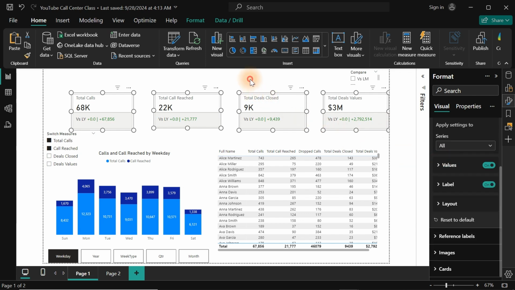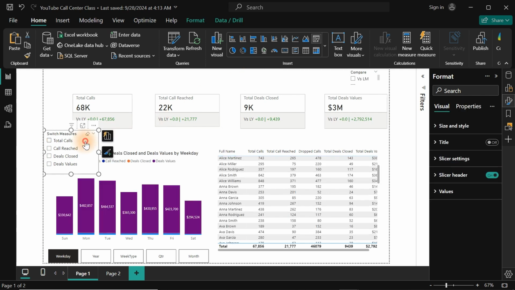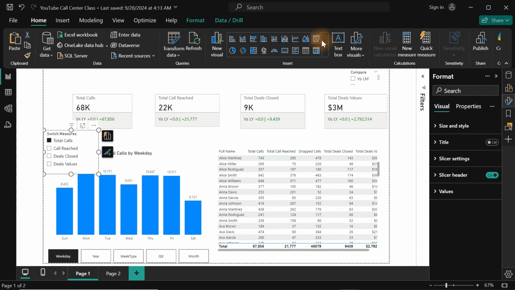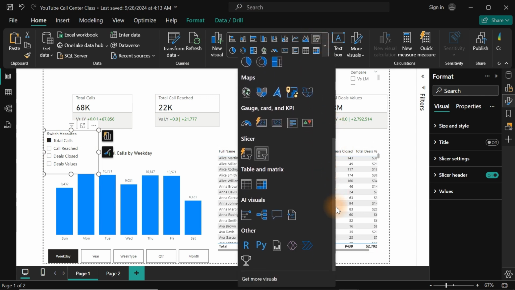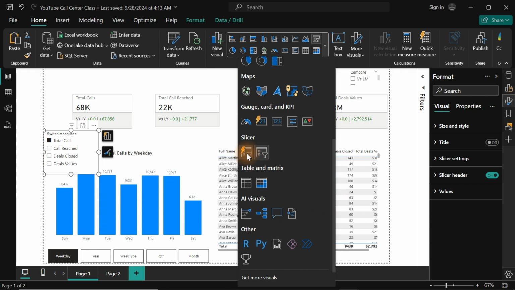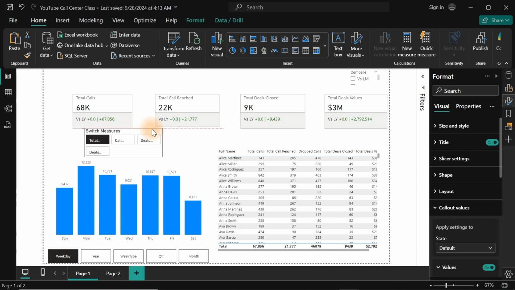So here we go. Now on this particular one here, we're going to make sure we click on it, and let's go over here and check the newer slicer. So here we have the new slicer. We want to convert it to this new slicer, right? If you look at it right now, it's not looking good at all. So what I'm going to do is stretch it like this, and let's go over to the layout.